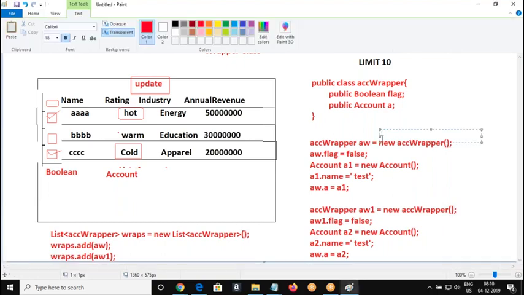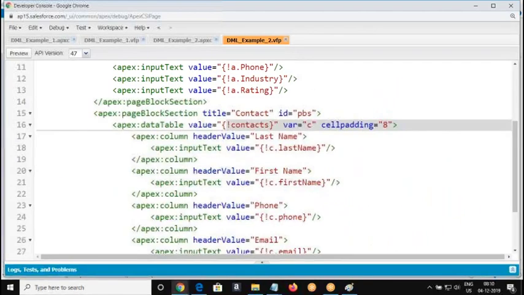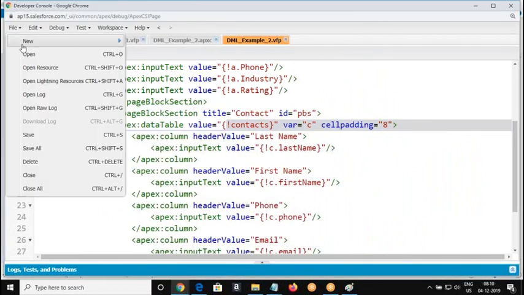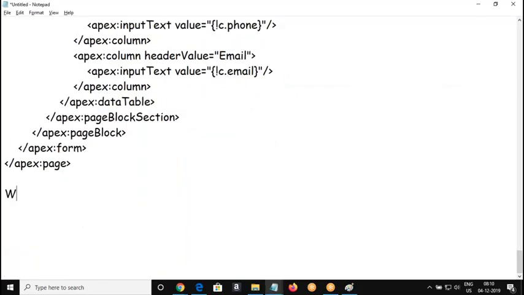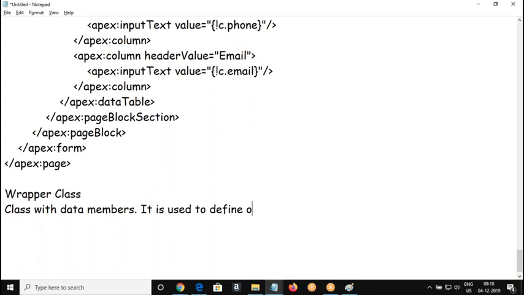Right. Let's go with the simple wrapper class. Just to define our own data type.